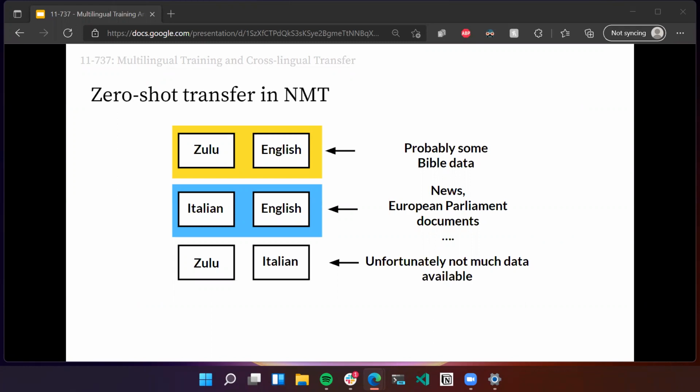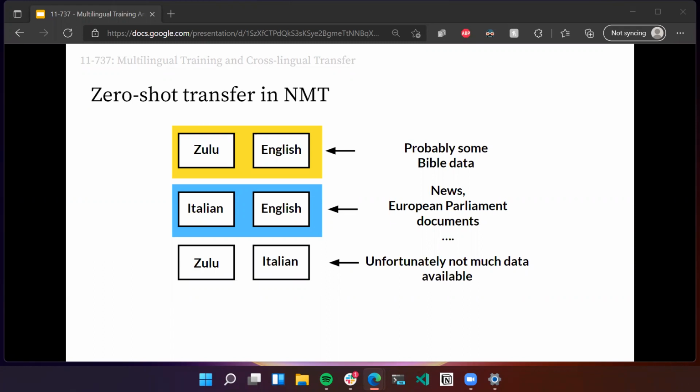In general, machine translation data is very English-centric. And let's say we want a system that is able to translate Zulu, Italian, and English in all directions. You could probably find data for Italian and English very easily, literally anywhere. But for Zulu English, you might find some Bible data. It's still some data, maybe not as much as Italian English, but you're probably not very likely going to find Zulu Italian parallel data. But we still want our system to translate between Zulu and Italian and the reverse.